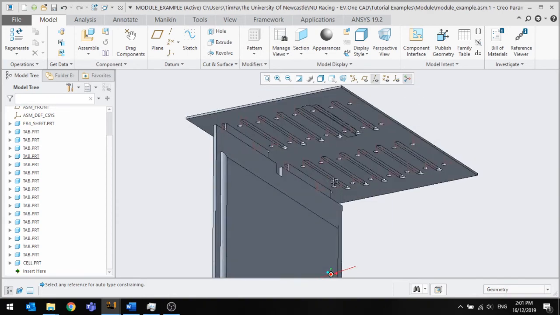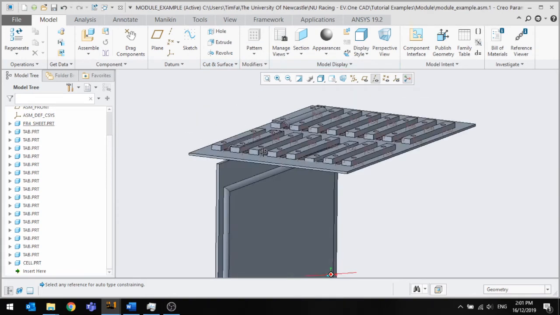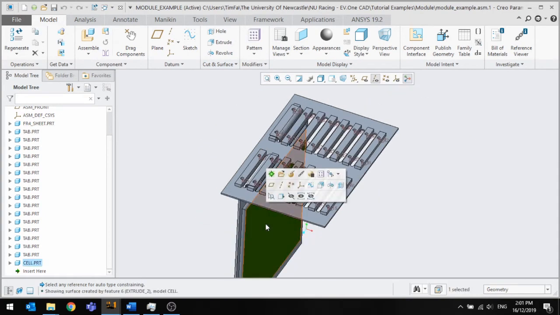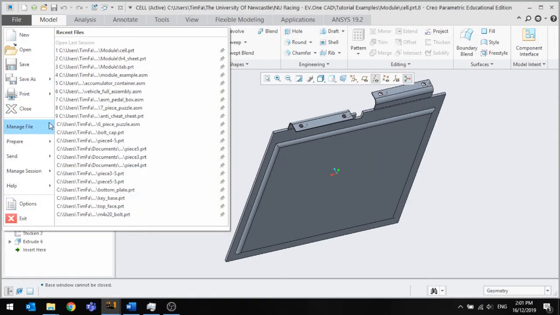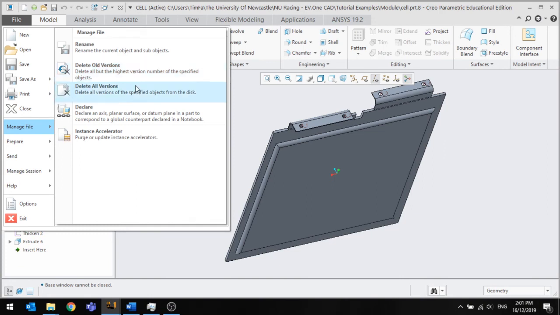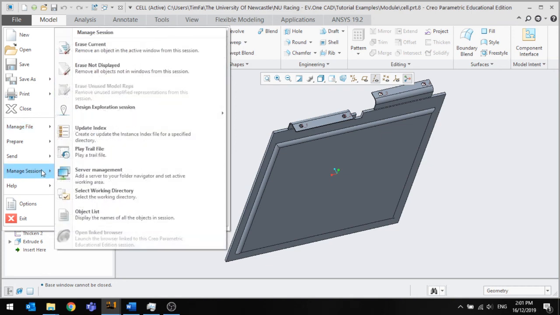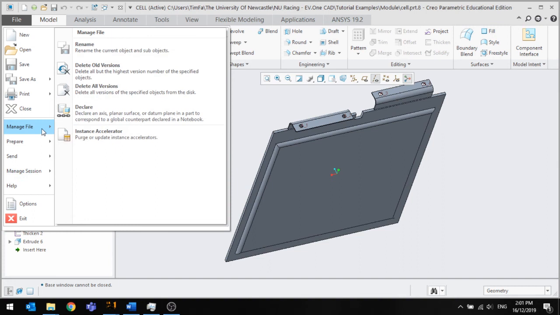So it's better off. I think I'm going to just go the right way and make a new version of this, because that's also a very important thing. So I'm just going to go File, Manage File, make a copy. Manage Session, Manage File.